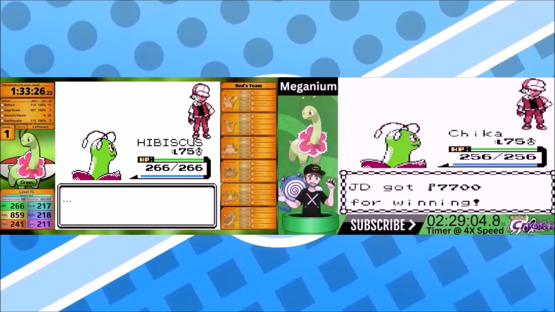But Meganium has 1 reset. We're at 1 hour and 33 minutes and 26 seconds. Not quite an hour of saved time, but 6 minutes, 57 minutes. I'll take that any day. That's a great improvement. That's a really good improvement. I'm happy with the results of this playthrough. I'm happy with the results of Meganium.